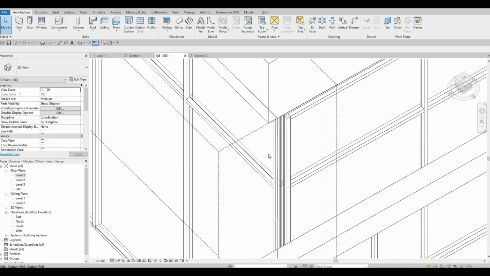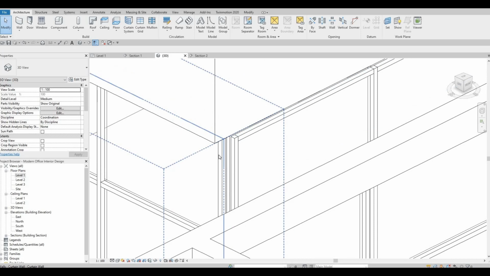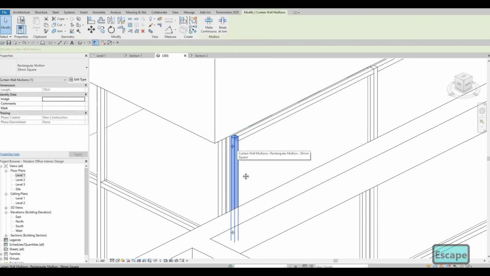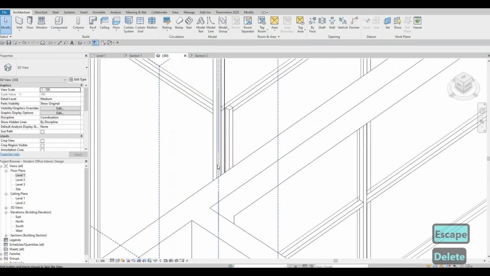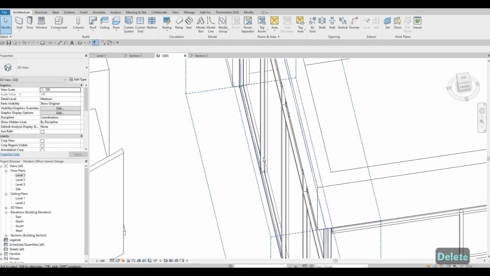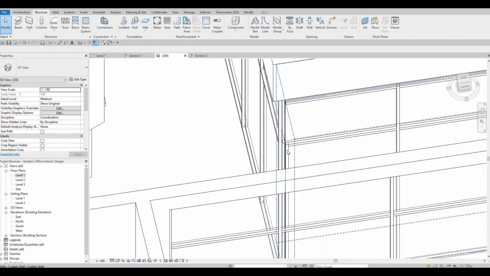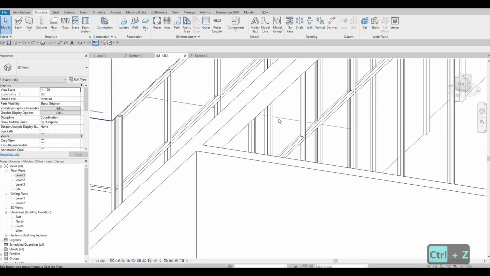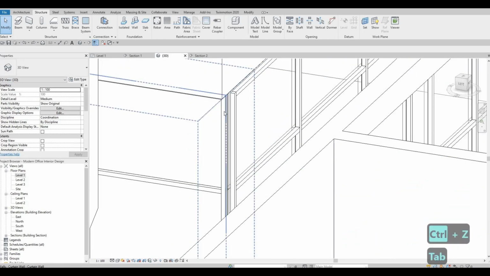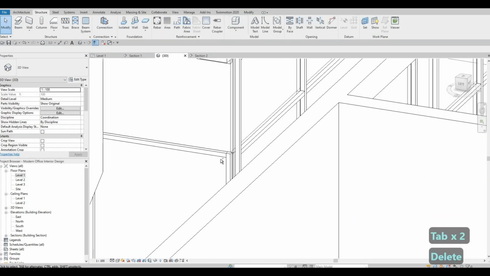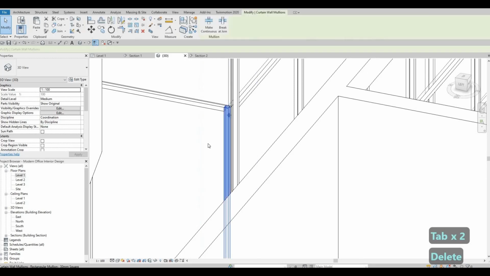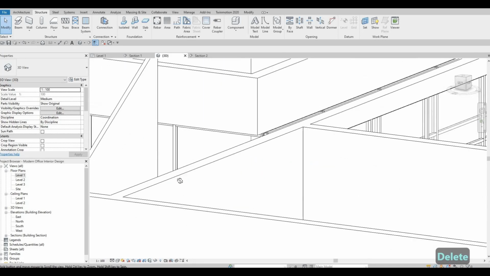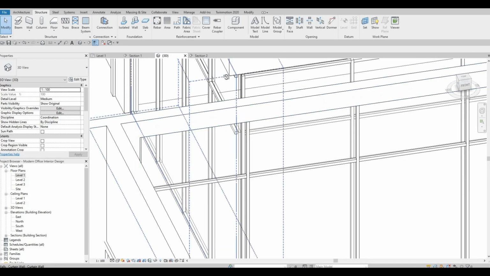Here we doubled this one, so what we could do is we could just delete, maybe delete this one. Now I'm gonna delete the one on the side. The reason for that is it's probably not something that everybody can notice, so I'm just gonna delete that, and that will be good.